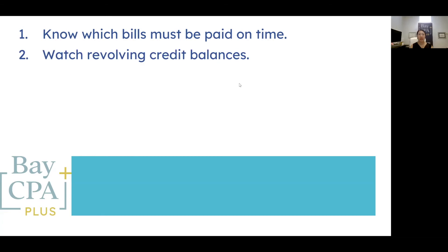The third way is to pay off debt. Current debt balances account for as much as 30% of your credit score. When you consider this and the high interest rates that come with debt, it's important to get those balances to zero as soon as possible. Your debt-to-income ratio — which is your total debt divided by your total income — doesn't directly affect your credit score, but it's a key metric used by lenders when determining your loan eligibility and interest rate.